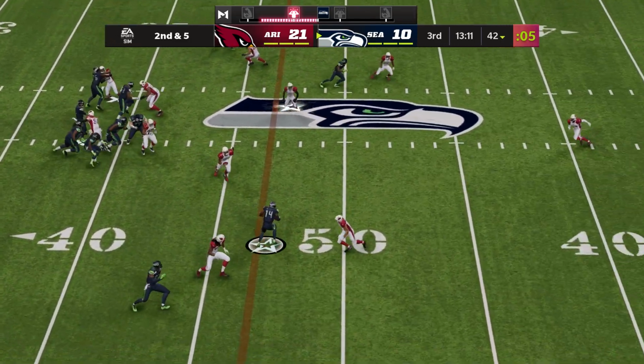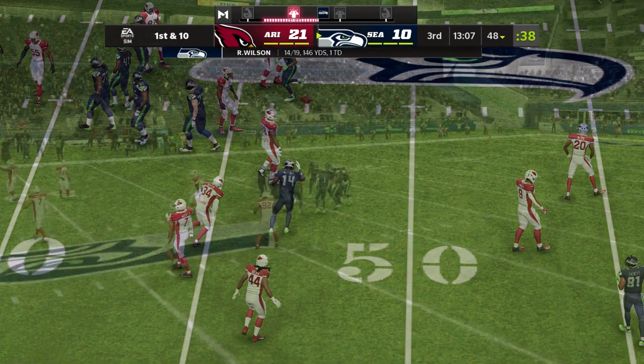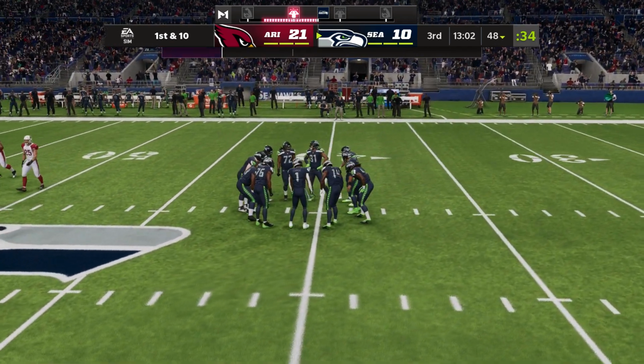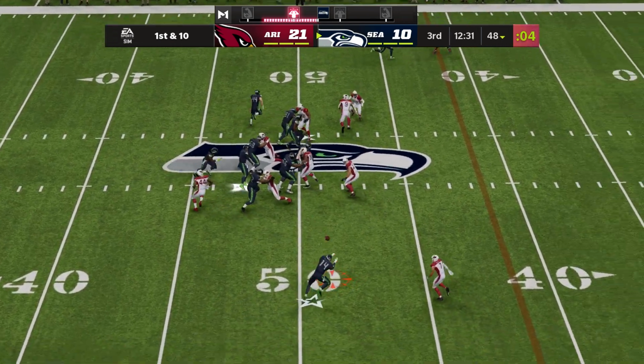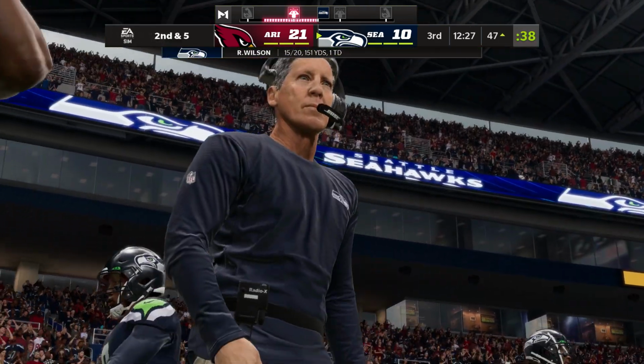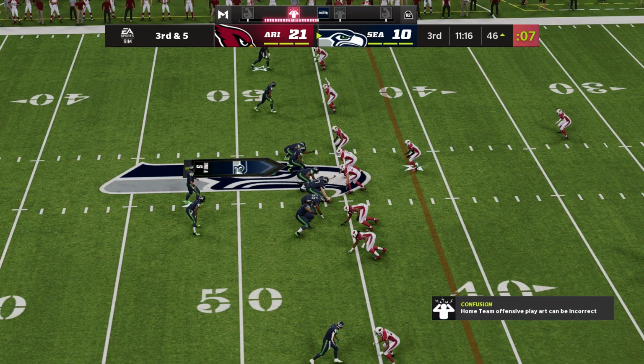Wilson gives to Collins. And a 5-yard gain gets him to the 42. Second and 5 now. Wilson, this one into the hands of Metcalf. It's a first down, his fourth catch of the game after having three in the first half. It's out wide to Metcalf. 5 yards on the catch there, brings up second down. Was that a design up on third down?